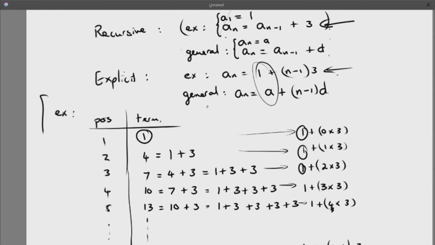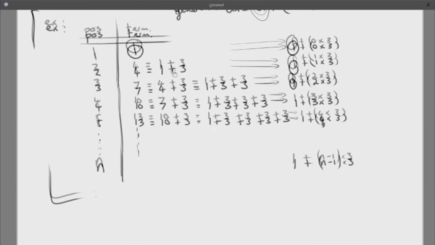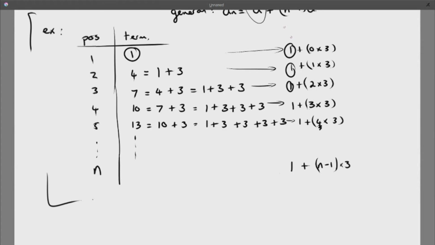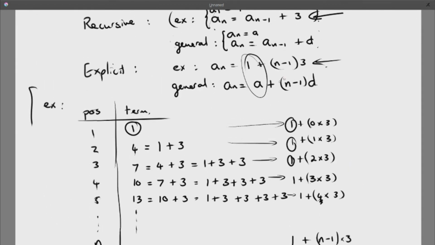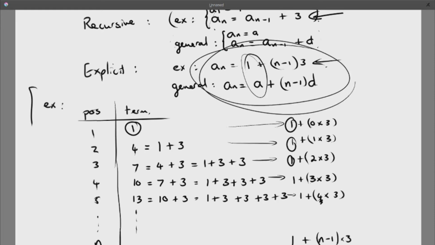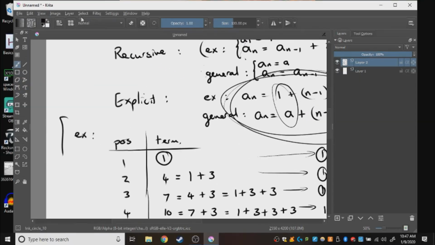Anything else? So now, I certainly don't want to go through this explanation every time to try and get to the explicit formula. So it's definitely a good idea to memorize the look of the explicit formula. The recursive formula is a direct translation. I don't feel the need to memorize it. But the explicit one, I like to memorize that one for convenience.